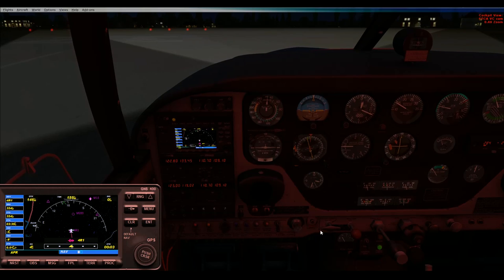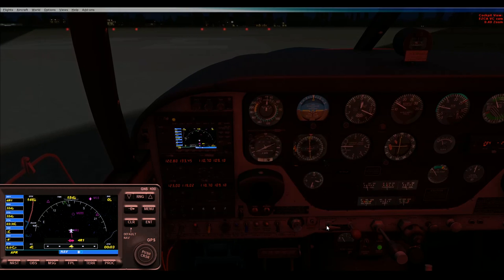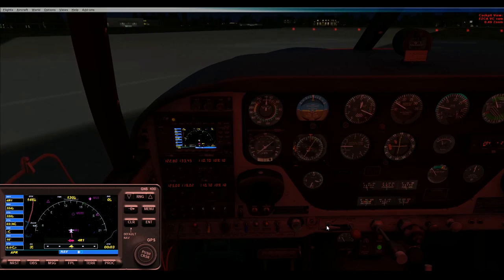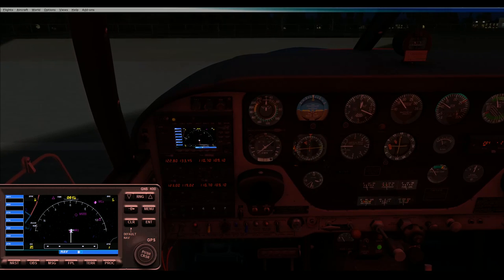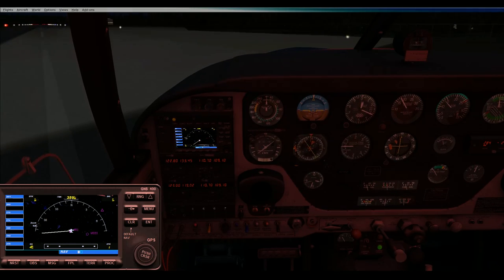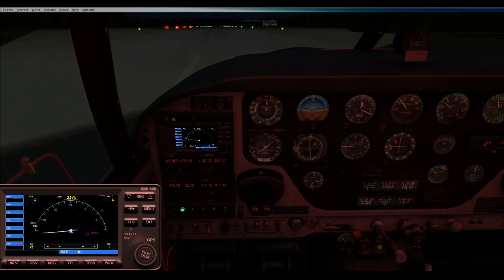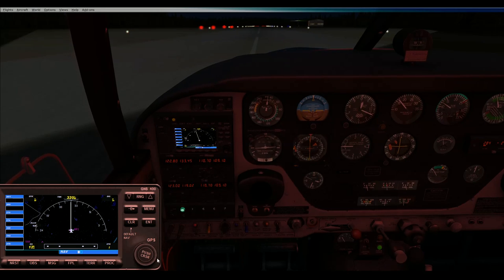Go ahead and lean up that mixture a little bit. One of those off. Turn that off. Go ahead and spin her around here on the runway. Get the engine so it'll turn. And we'll head up here to the office and the hangars, and we'll park.